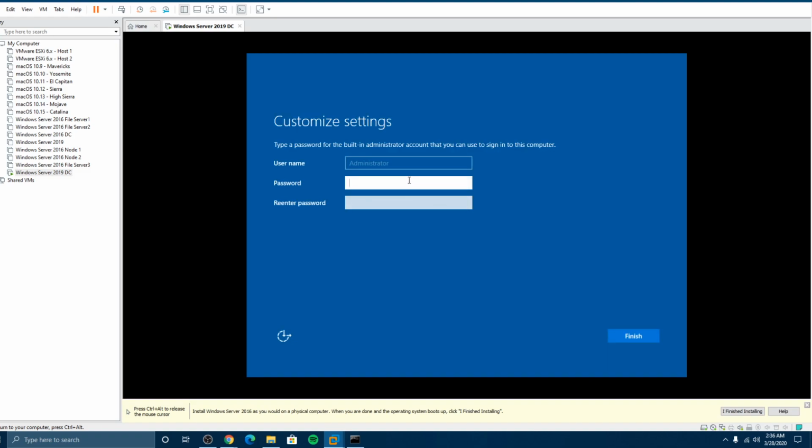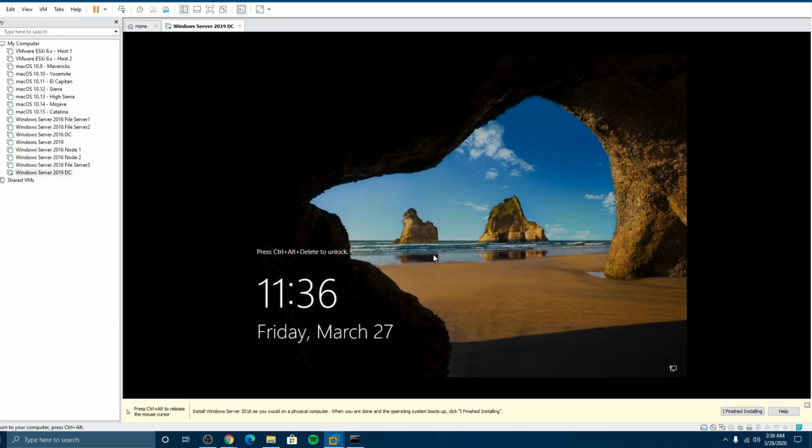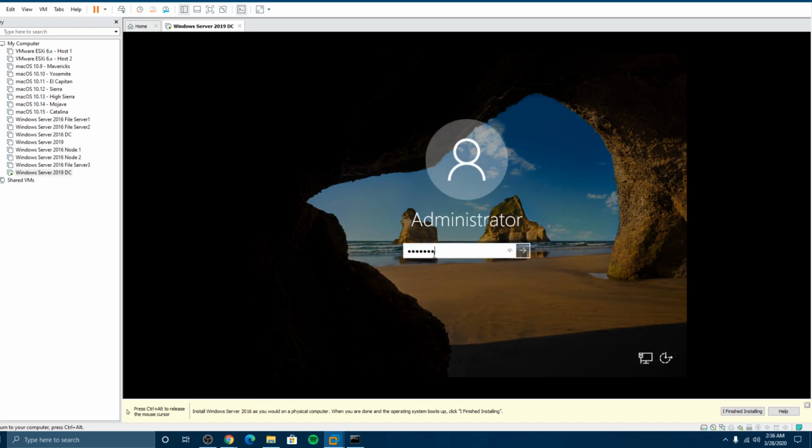So now we create a password. And now we log in. So when you first set up a VM, this is pretty much it.